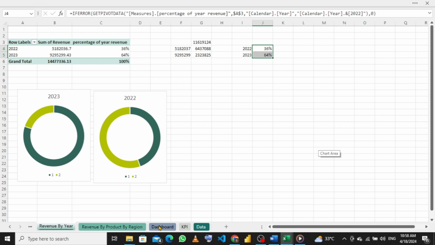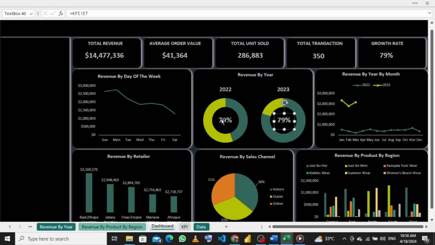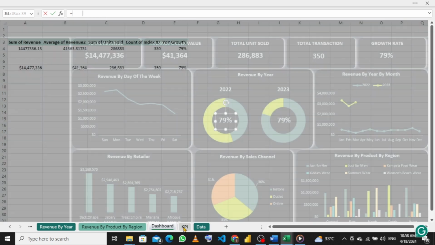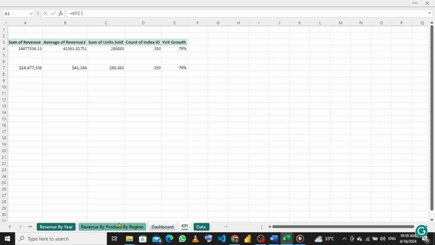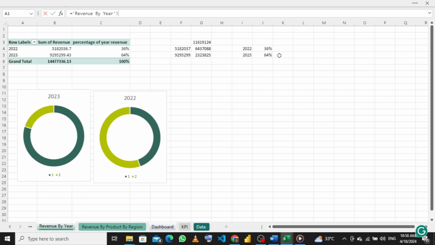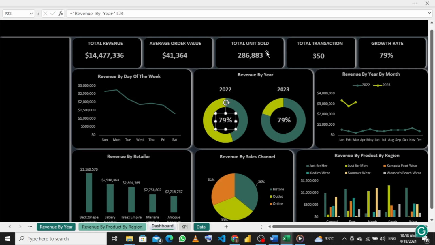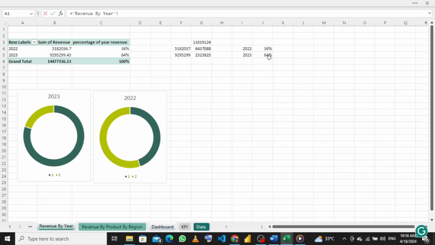Then we'll go back to our dashboard. So we click here, we want to get the percentage for 2022, the backspace, then go to our KPI. Oh no, sorry, revenue by year 2022, click this and enter. We click this for 2023, backspace, then we'll come to the click on this, I'll say enter.